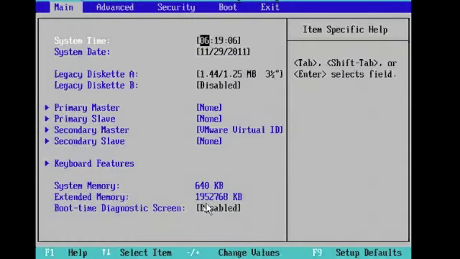For an added level of security, you will want to lock down the BIOS so that people other than administrators will not be able to access the system. This can be done by setting a BIOS password.